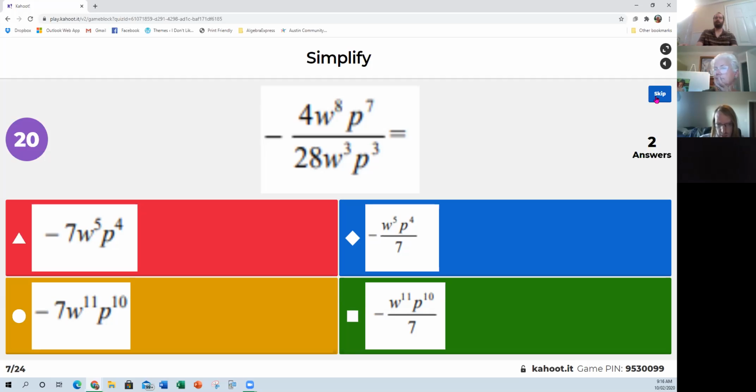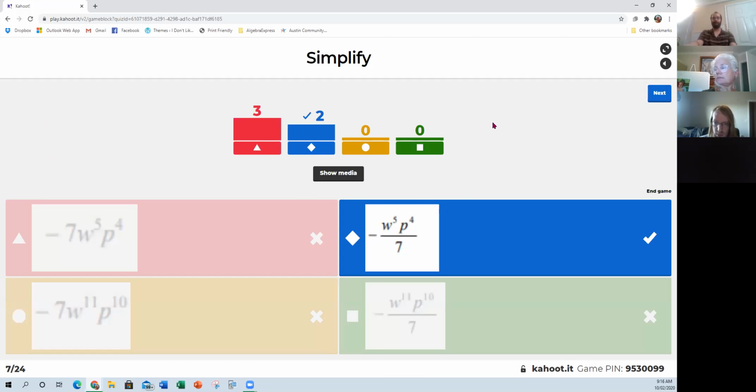I'm sorry, so the whole thing is negative? Is that what the minus sign is? That is correct, yes. You can either have the minus out in the front, which is fine, or on the top. You could have it on the bottom, but that's not a very happy thing.